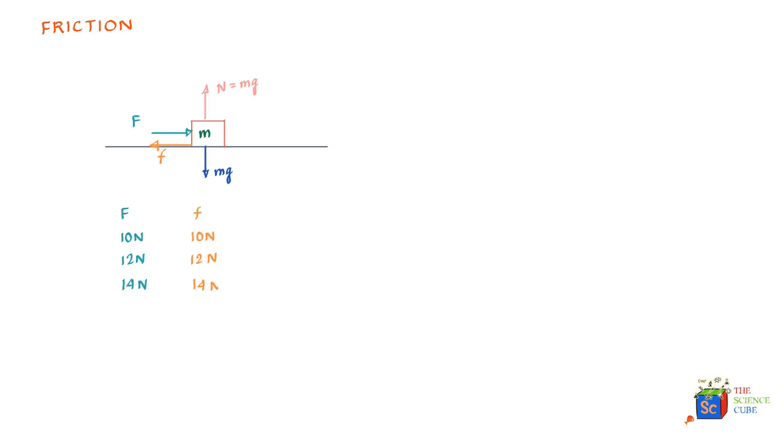But let's say there would be a time when the box will actually just about start moving. So let's say the force required to just about move it is 15 Newton, or let's say 15 Newton is a force where any decimal increase in the force would just about move the block. Then the force of friction would also be 15 Newton, and we would know that any force above 15 Newton, so if you put a force of 15.000001 Newton, the box will just about start moving because the force of friction is just not able to keep up, and the box kind of breaks loose and starts moving.